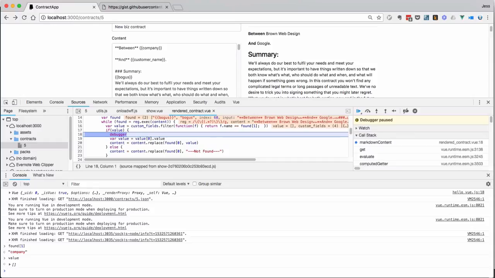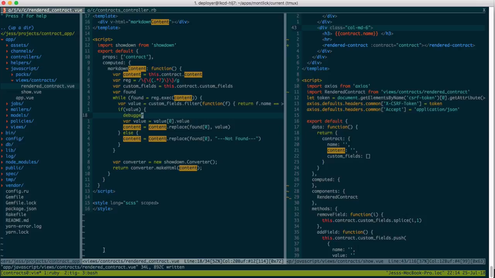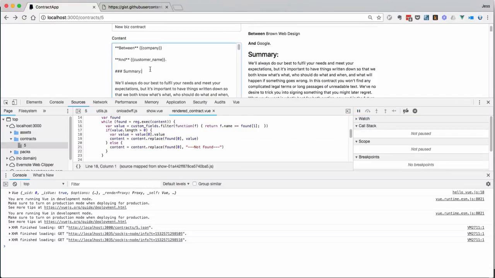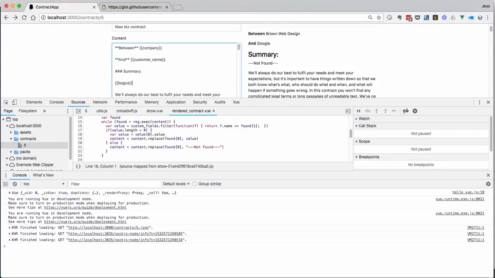JavaScript is going to evaluate as true on calling value on this empty array. So there's probably a better way to do this, but I'll just say value.length is greater than 0. Let's try that. There we go. Okay, so now we get kind of an error here, not found, and we know that there's an issue with that variable.